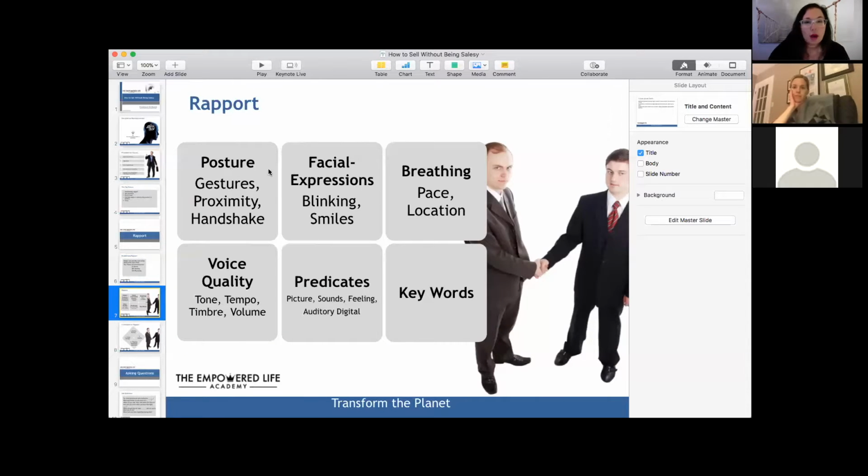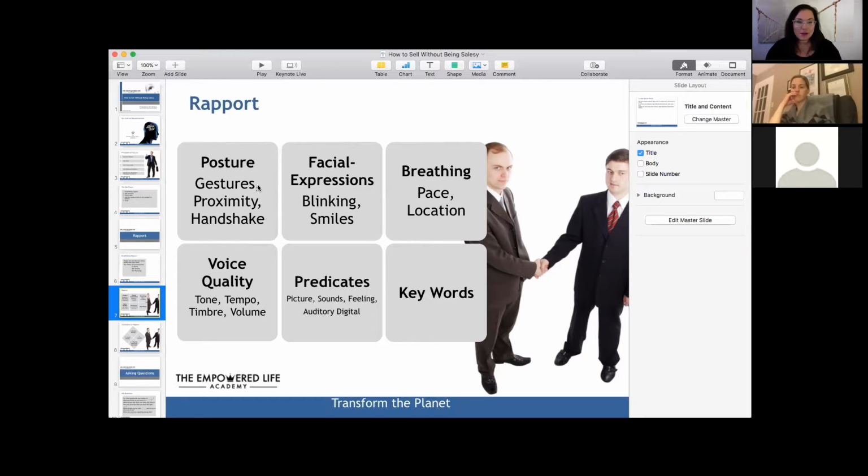So first, we want to look at posture. The first thing you do when you meet with a person for the first time, or any time you meet with them really, quickly assess using what we teach as sensory acuity. You're quickly going to assess what their posture looks like and then match that as quickly as possible. If you're mirroring their posture, you're doing the near opposite. You should look like you're in a mirror. And if you're matching, you're doing the same thing, with the same side of the body. And you're looking at their gestures, proximity, so how close they are. And handshake is a really good way to gain rapport.